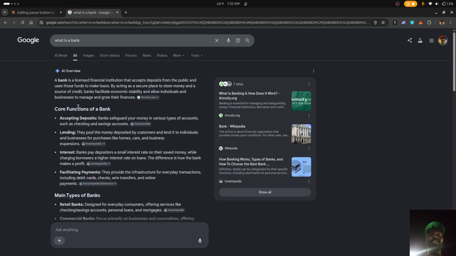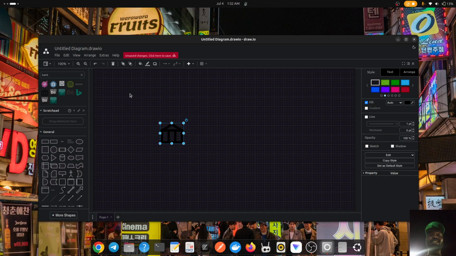There are a lot of scattered functions here. I'll look through the definition to map out the functions because I'm very much concerned about the function. The function most times communicates the sense of what a thing is, and the thing here is the bank. So it accepts deposits. That's one function, right?